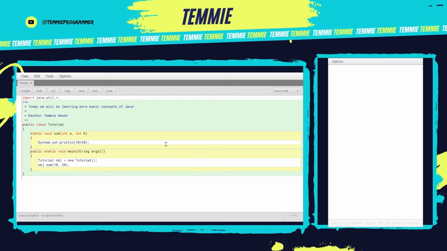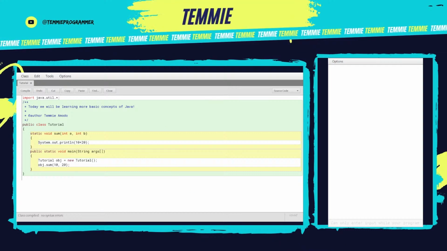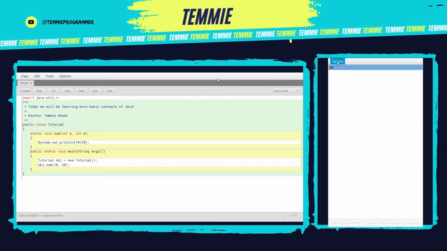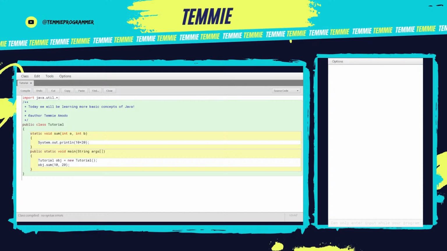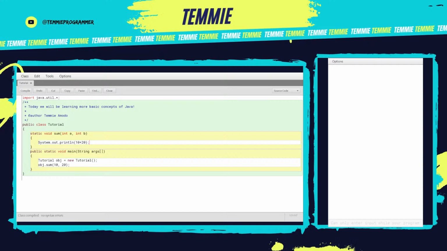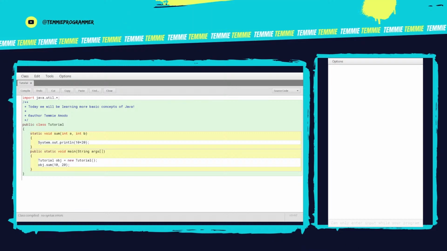So if I just method call using my project manager in BlueJ and I just put the values 10 and 20, now I can't show this on my software due to reasons, right? And I do OK. Now you will see, I think, yeah, 30 comes up here. That is because system.println is no longer a part of the main method. It is now a part of the sum method, right? So that is why it's working like so.